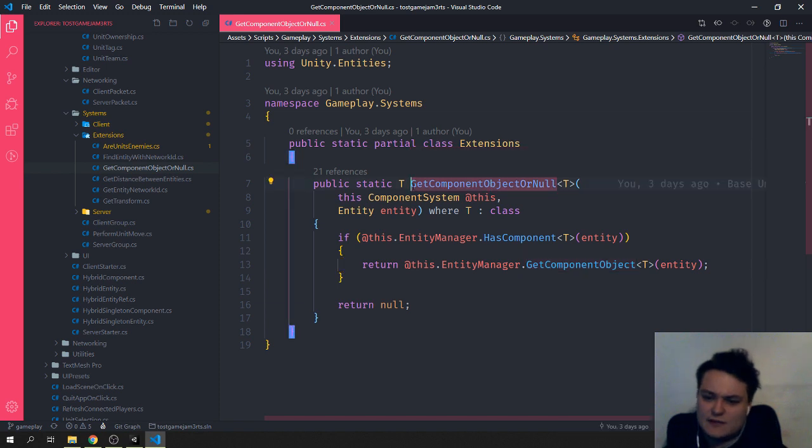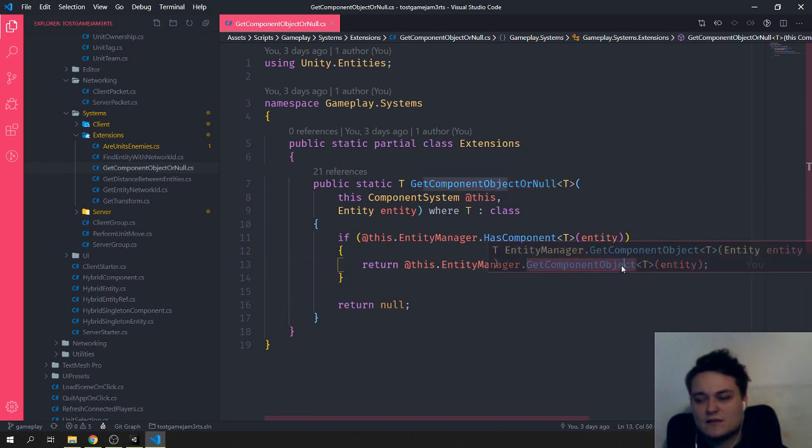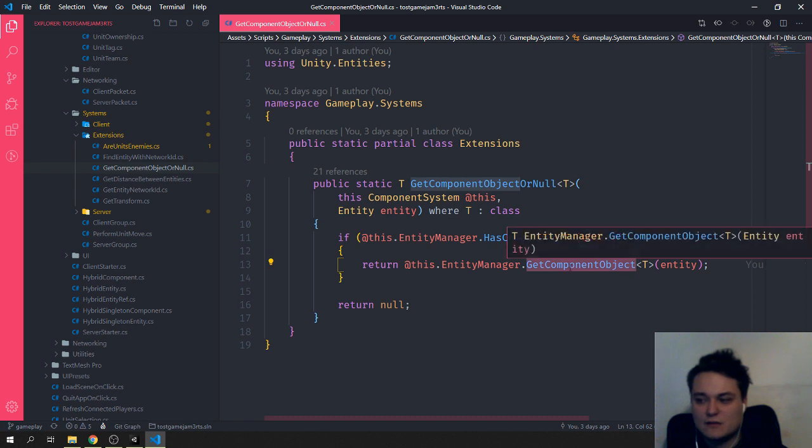So I just created a function, get component object or null. As the name says, it tries to get the component, but if there's no component, it returns null. I do it by checking has component before executing that, so I'm protected from the thrown exception from this function here.